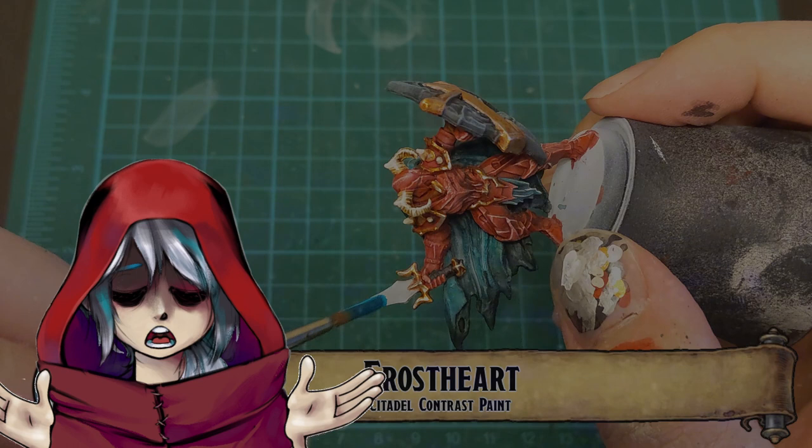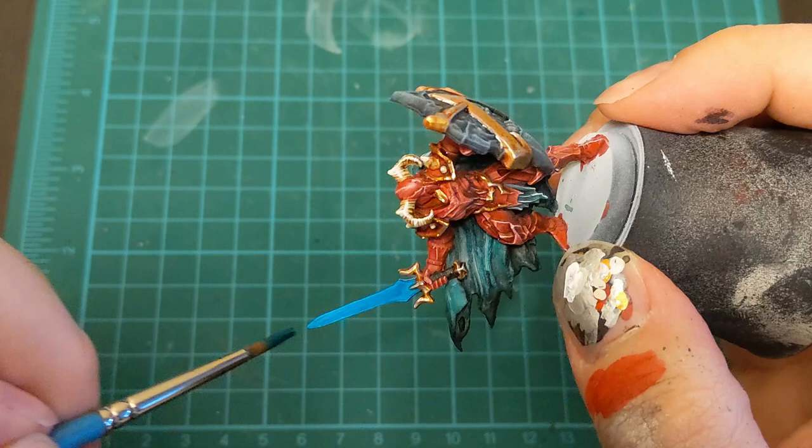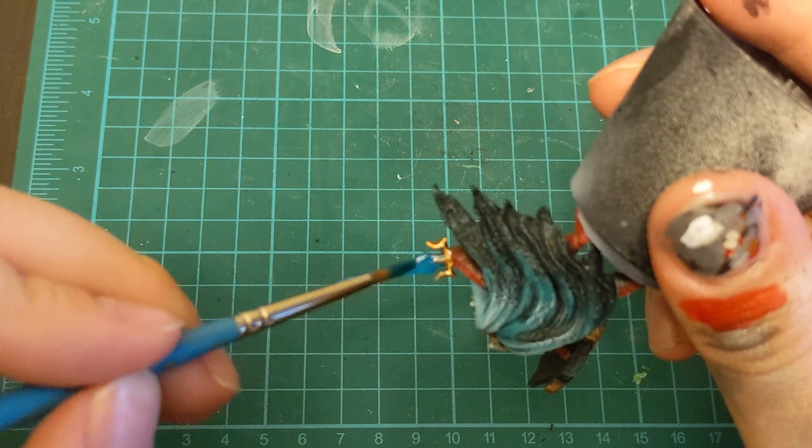So we're using Frostheart to do our magic weapon base. We're doing a blue sword, I guess. Yeah, like everybody does blue swords. Blue swords look cool as a magic sword. This is the easiest blue sword you're ever gonna see. This is the simplest way to get an effective magic weapon. You're going to love it.